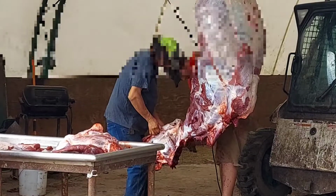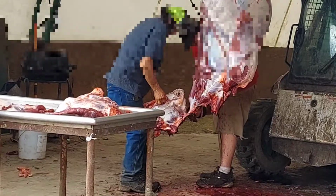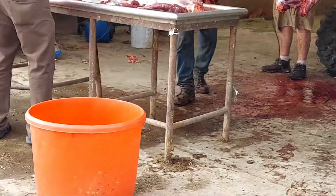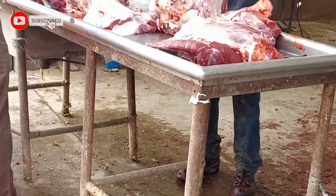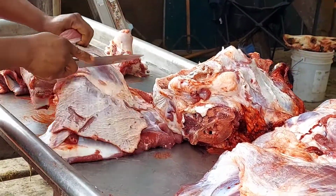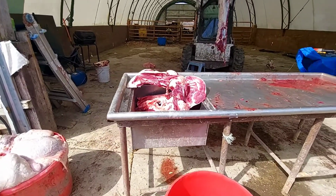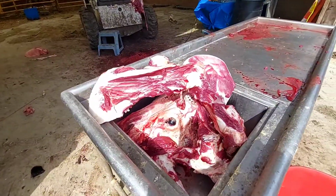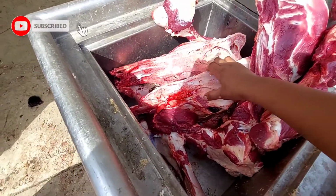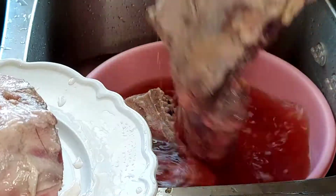So guys, this is when we went to the farm to buy the cow. It's really very big. We got the head. After they cut the skin and the flesh of the cow head, after cutting it up, it looks a little bit like this. As you can see in the sink, that's where the cow head is now. I'll be taking it home and dividing it into 2, and I will be using half of it. Like you see, they already divided it for me, so I'll be using half of it for this cow head Nkwobi.